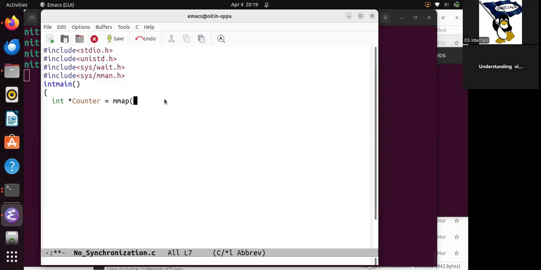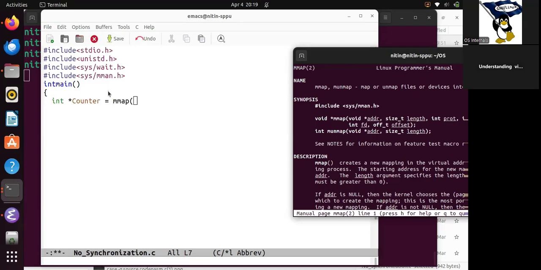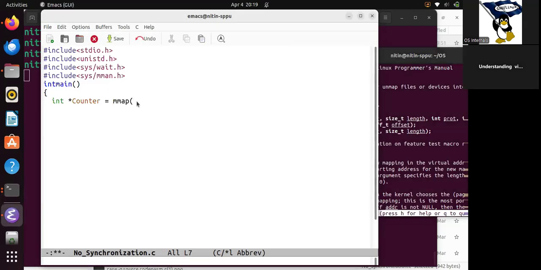Now, as a parameter perspective, with respect to the mmap call, the first parameter is address. We are not sure, so let us add NULL. Then we want sizeof(int) because we are creating this as a counter. This is length. Address we are not specifying. Now protection: we want to protect it. PROT_READ, PROT_WRITE.